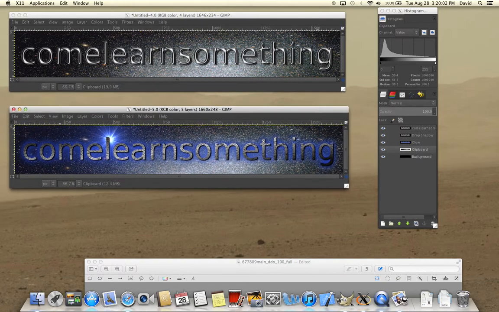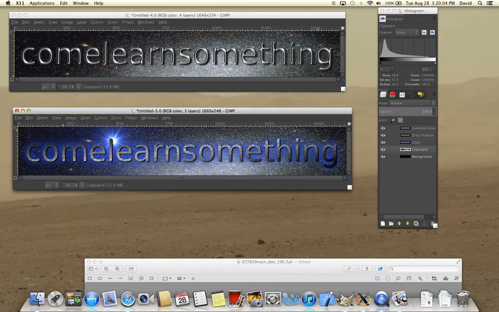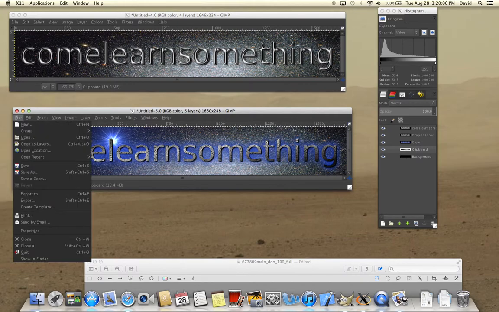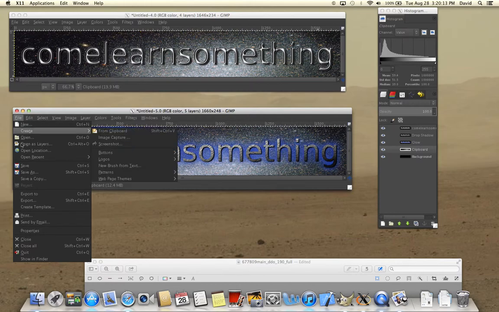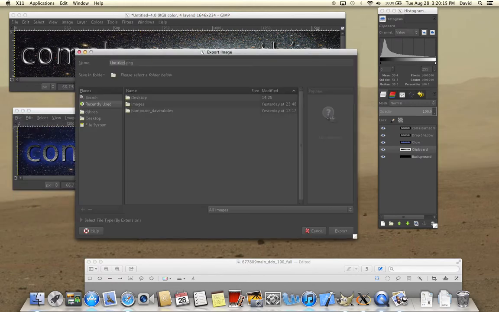Okay then. So let's say you have an image or you have your logo that you want to use and you like it. You're going to have to export it in order to actually access it as a file. So in order to do that, you go to File, Export. Okay. You want to pick the directory where you want it to go. So let's say I just want to drop it on my desktop. Alright, you want to name it.